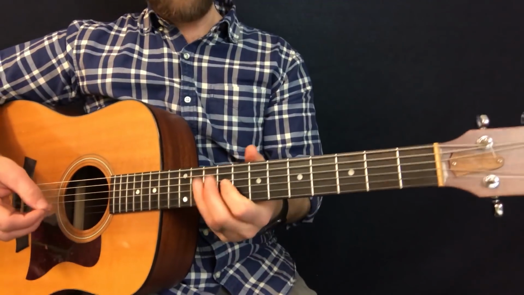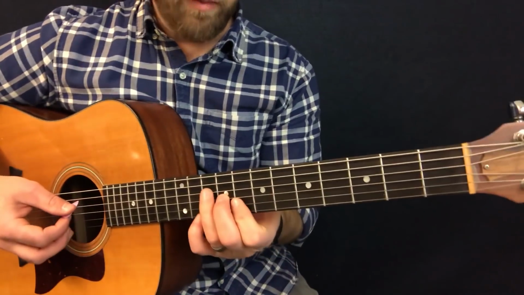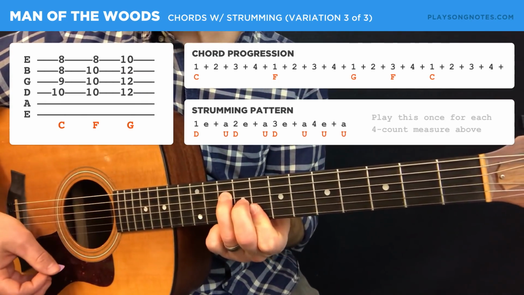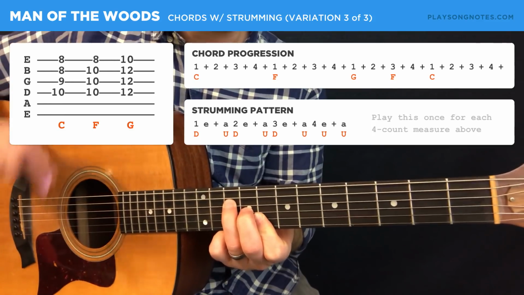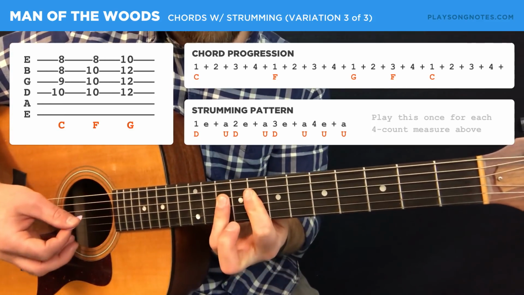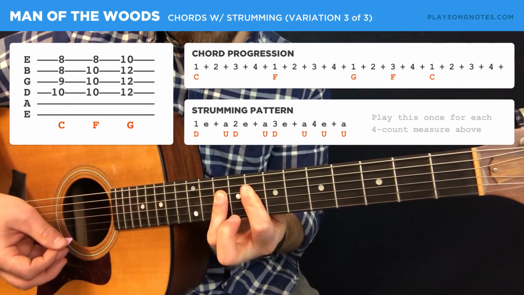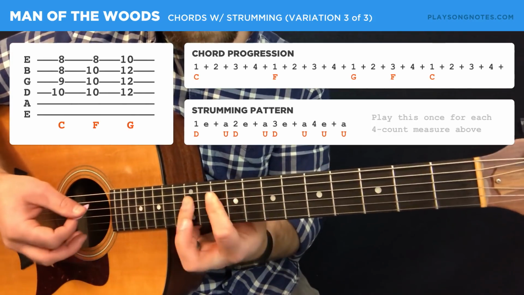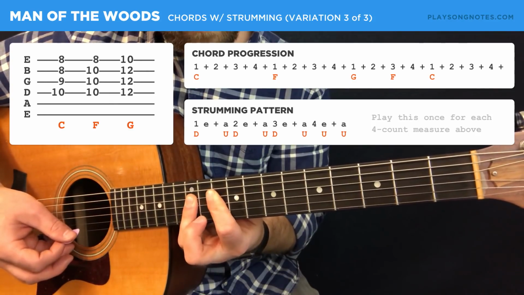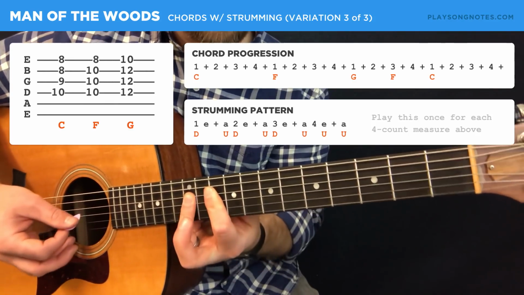Okay, and then finally we have this little shapes up here, which is basically thinnest 4 strings only. For the C, we have 10, 9, 8, 8 on the thinnest 4 strings. And then we have this sort of same shape as the prior section, right? So it's 10, 10, 10, 8, and then 10, 10, 10, 12, 12, 12, 10, okay?